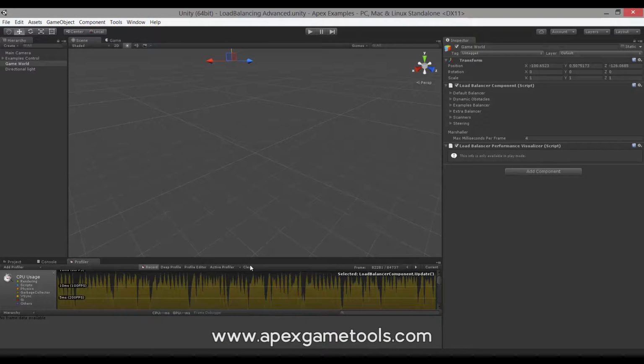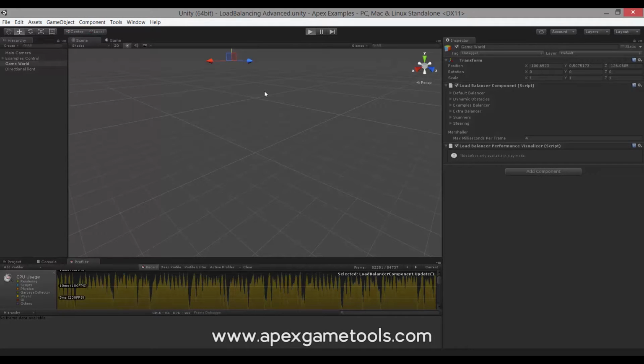As a final topic, we will be looking at the marshaller. The marshaller has a different purpose than the other load balancers. The marshaller basically allows you to marshal an action from another thread onto the main thread. So this is useful if you have stuff that you cannot execute on another thread, such as Unity stuff, and you want to execute that on the main thread.